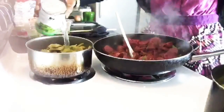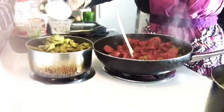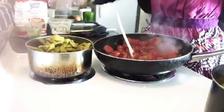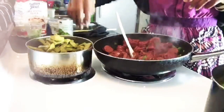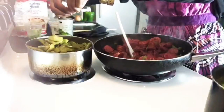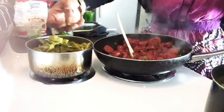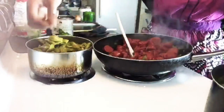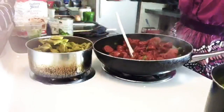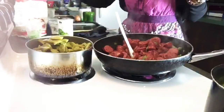Okay, you guys, I have decided to go ahead and put our string beans on. Remember, you want to wash your string beans fully. I just want to make sure I say that. Wash your string beans fully while they're in the can. I just take off little stems so my little babies don't get choked. When you do the Italian cut, they do come with stems on the end, which has little bones in it here and there. But the Italian cut is really good to us. It's kind of like a southern country kind of string bean.